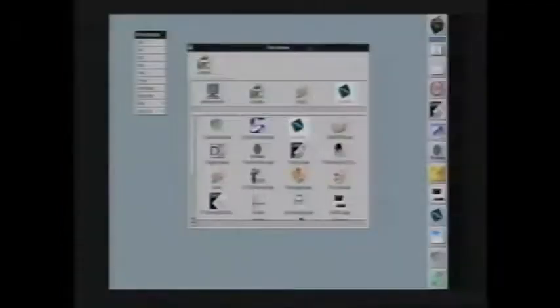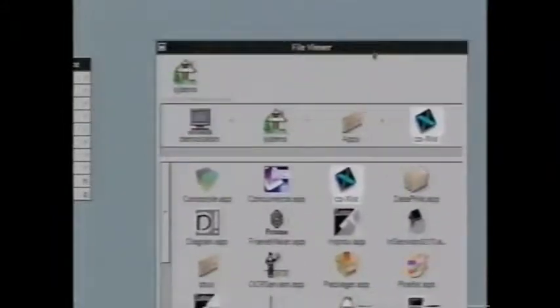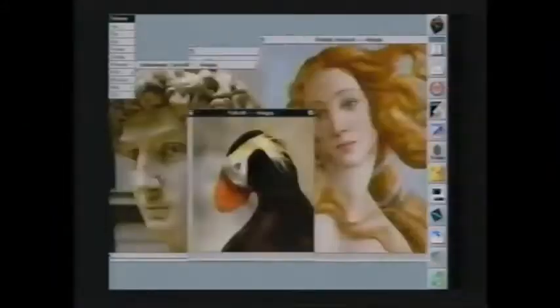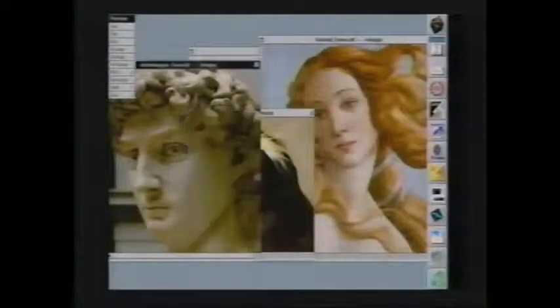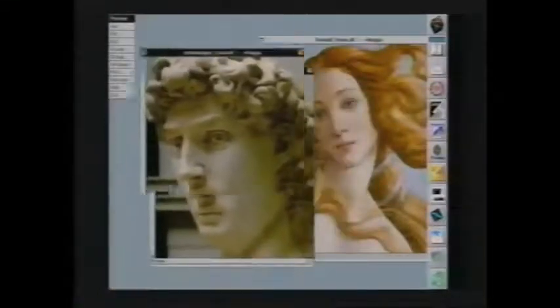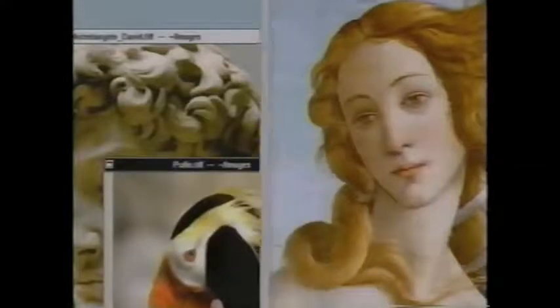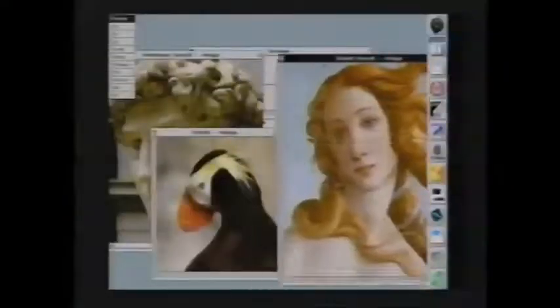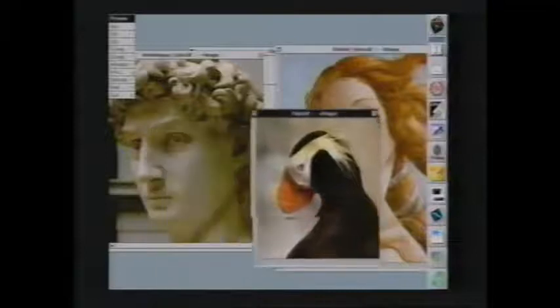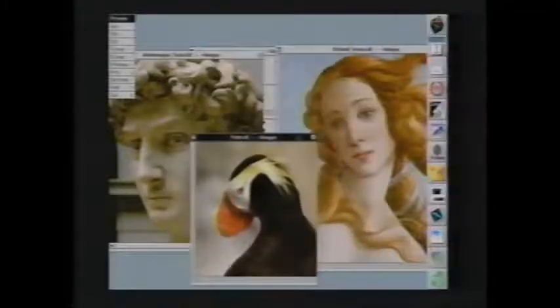Also, please note that when I move around these NeXTSTEP windows, the entire contents of the window comes with me. This gets extremely important when we have color images. If this was a Macintosh or a PC, moving around these full color images would take till next week for them to all repaint. And so rather than just moving the outlines, moving the entire images along with us really is fantastic. Now I'd like to show you some windows.